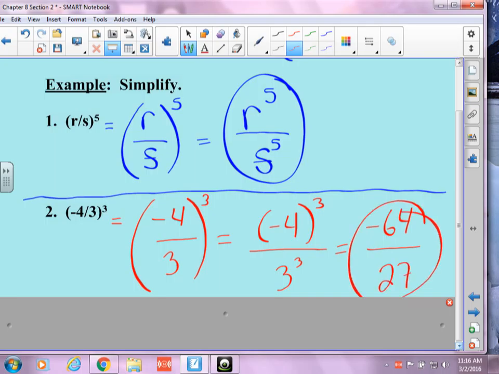And you go, well, Mrs. Medvick, how do I know when I should take it farther or not? Well, one of the reasons why I give you the answers to the problems is so that you know how far to take them on your homework. On a test or quiz, I will let you know. I will say take it as far as you possibly can. Okay. Question.